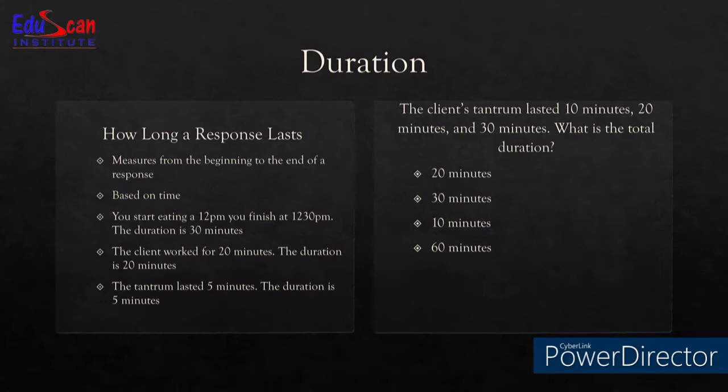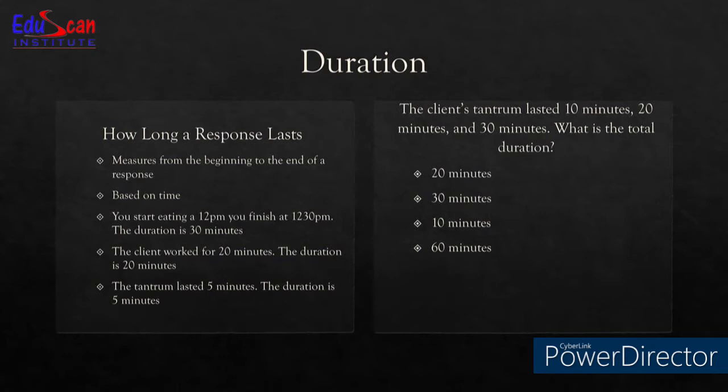It's purely based on time. You start eating at 12 p.m. You finish eating at 12:30 p.m. The duration for which you were eating is 30 minutes. The client works for 20 minutes. The duration of the session is 20 minutes. The tantrum lasted for 5 minutes. So the duration of the tantrum is 5 minutes.